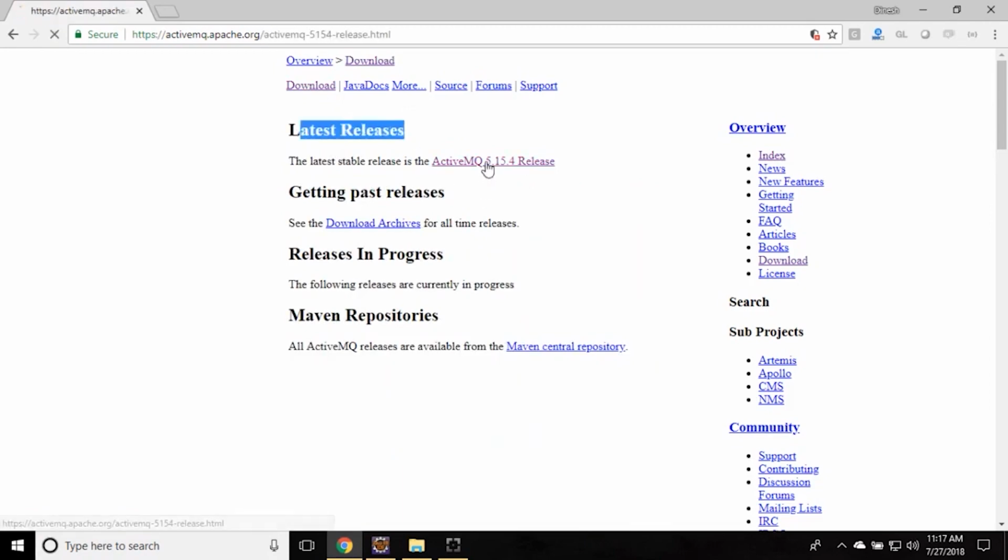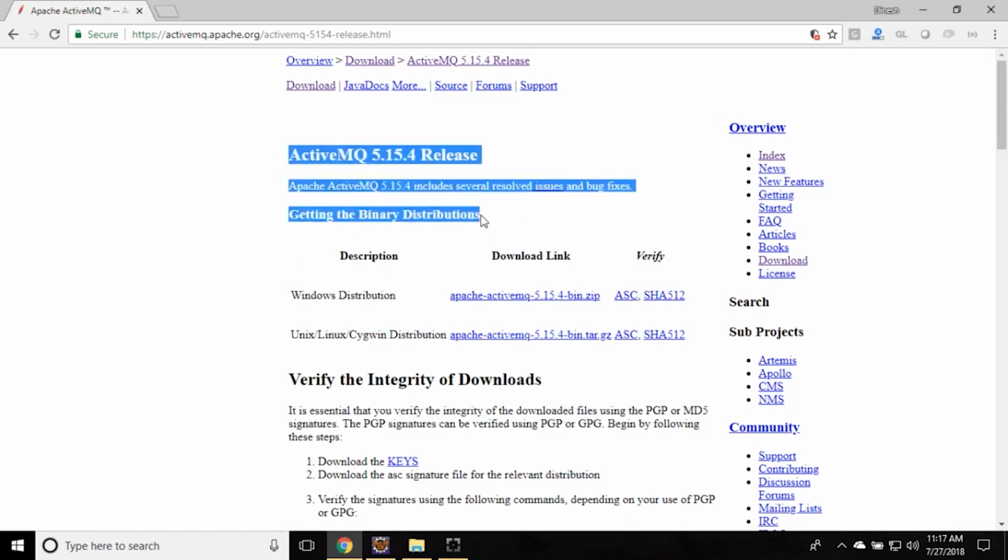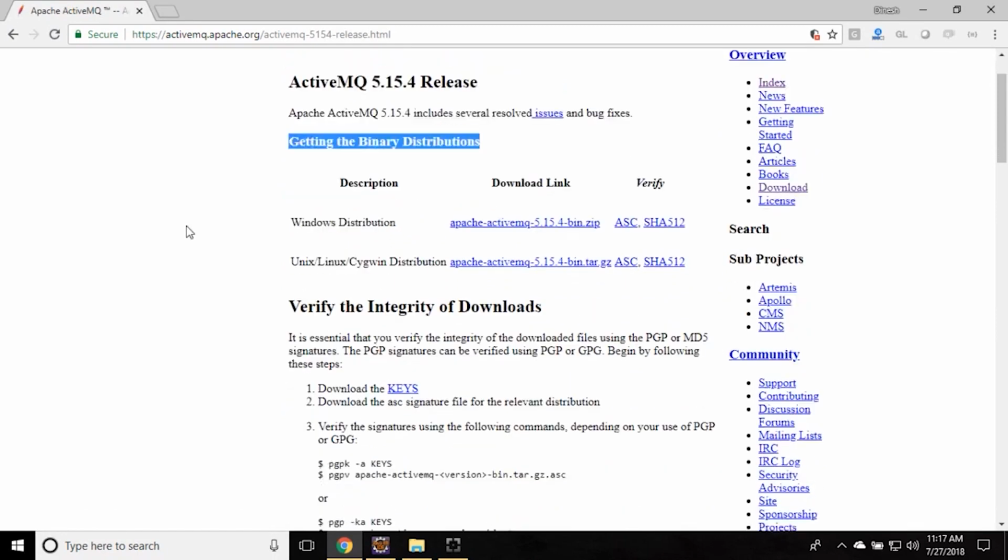Go to the latest release, then you can find the binary distribution. Here you can find there are two distributions: one is a Windows distribution, another one is the Linux and Unix distribution. My environment is Windows, so that's what I'm downloading. If you are using Linux or Unix, you can download it accordingly. Let's click on this.